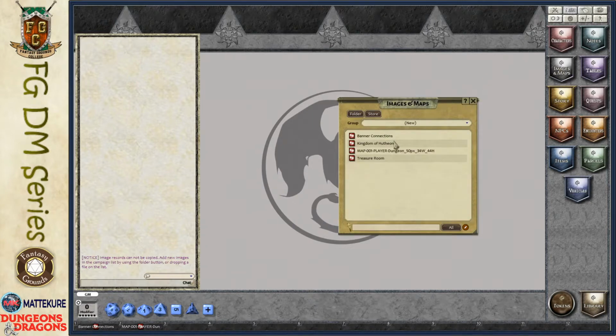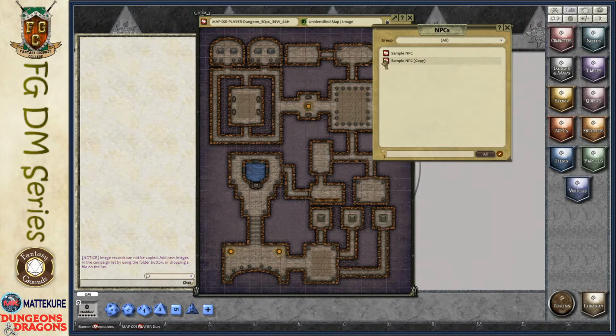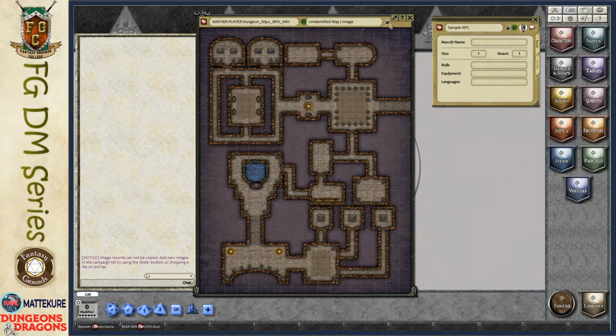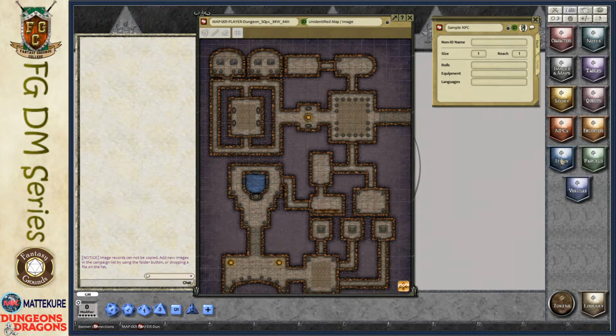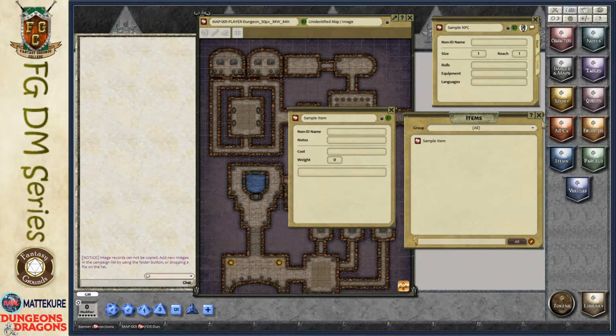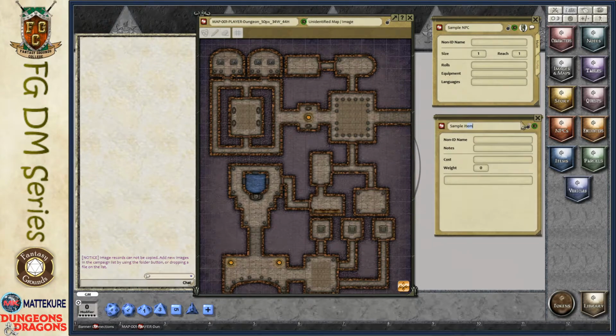In each case, images and maps, for example, if I open up an image, an NPC record, open up an NPC, and an item. In each of these 3 data types, up at the top, you will see this green circle with the letters ID in it.